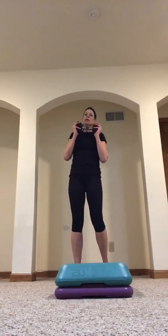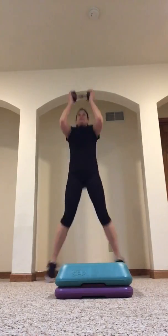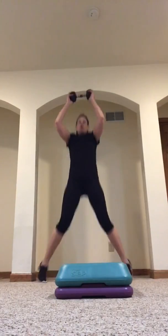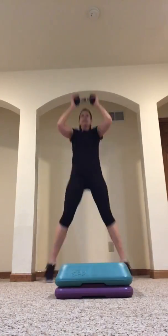Right there, push. Press jacks. Okay, right there. Do it with the weight, without the weight, your choice. Let's go. 30 seconds. Exhale. When the weight is at your chest, separate your feet. Elbows together. Let's go. Come on, come on. Pick it up, maybe.